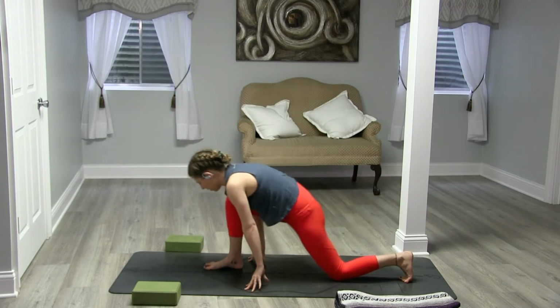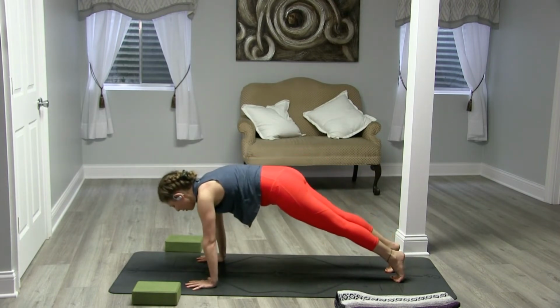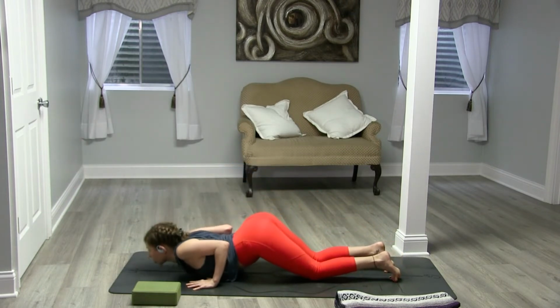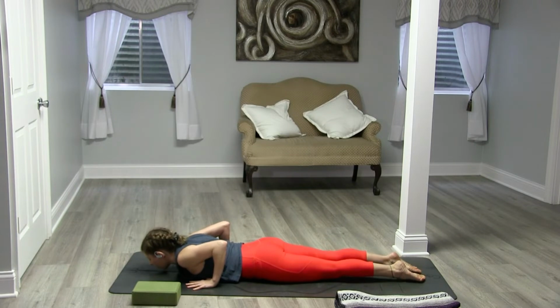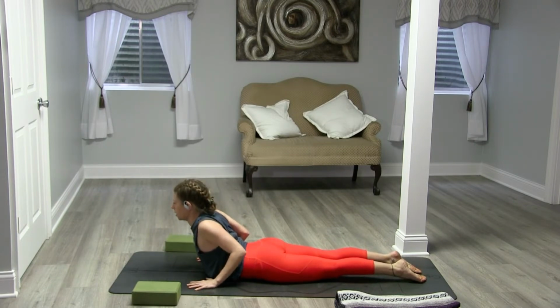Good. And then bending back into the front knee, placing the hands and step back, plank pose. Take a breath in plank. And as you exhale, lower down. So maybe you take knees, chest, chin, or you lower all the way down simultaneously. Press through the back toes until the tops of the feet are on the mat. And then inhale, roll up, cobra.